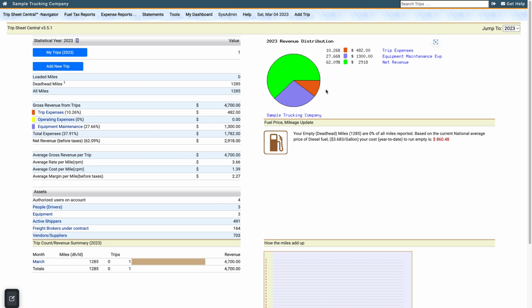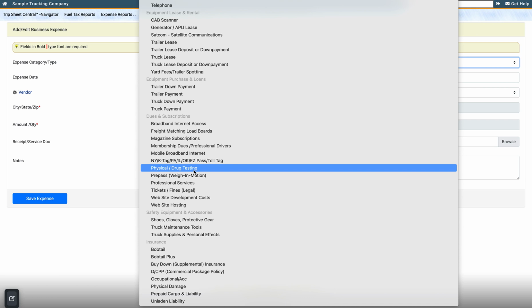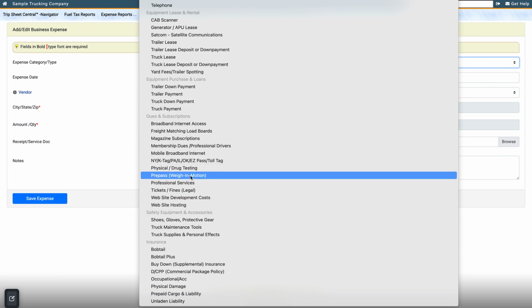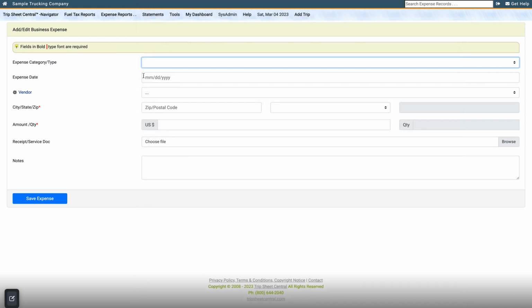If you have office expenses, for instance, you are paying rent on your office building or you're paying insurance, then those would go under operating expenses. So you'd push that and you'd select the category. There are so many categories over here that are authorized by the IRS. All of these have to do with tracking. So you'd pick the correct category, the date. Obviously, if you have a receipt, you should always add the receipt for yourself, and then you click on Save Expense. That, my friends, is how you do it.